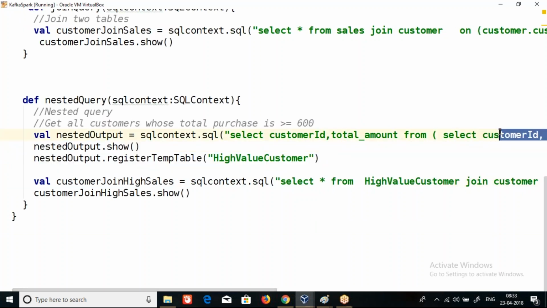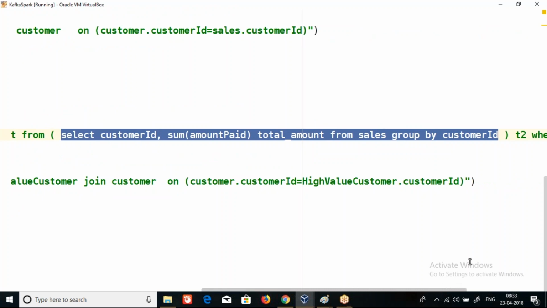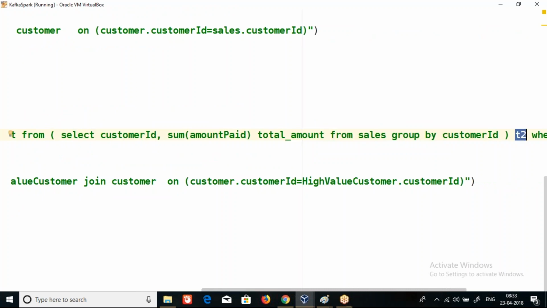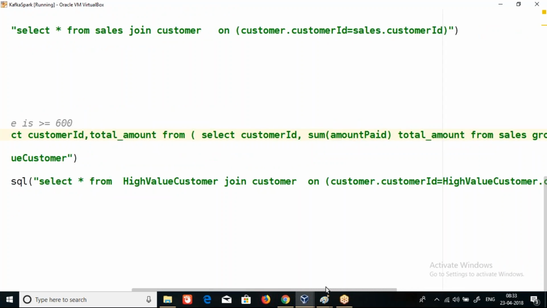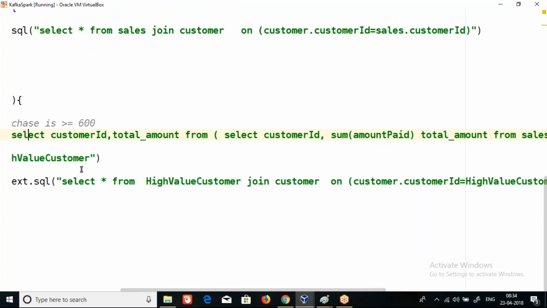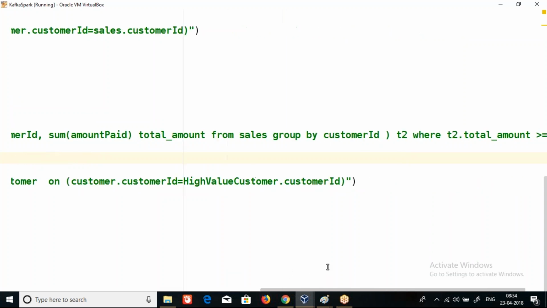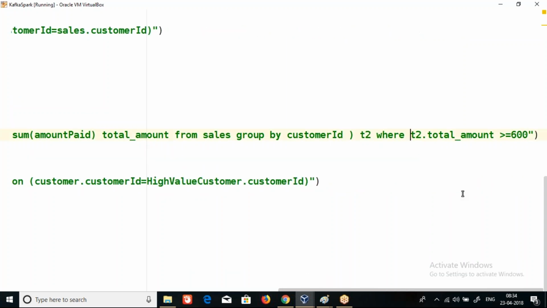We keep it as one more table, the inner table, which we can call T2. The outer query just says select customer ID, total amount from T2 where the total amount is greater than or equal to 600.